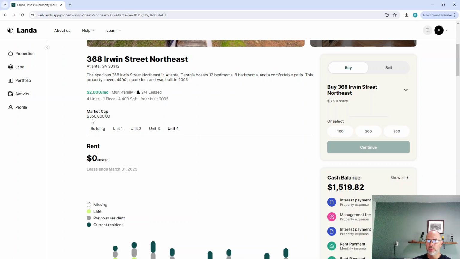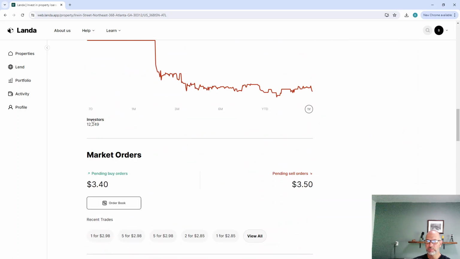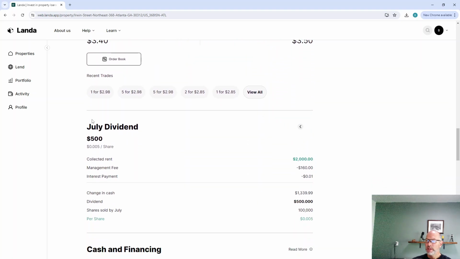Well, that's why I actually bought more shares, because I figured there's no way you can even touch a 4-unit property in Atlanta for $350,000. But the problem that I continue to see is Landa's numbers don't track, and they're not able to get their arms around the occupancy on this property. So let's come down here and look at another issue. So this could be a great opportunity for someone to get in, but you have to understand that you're dealing with a property that's fluctuating wildly, and it's a huge speculative buy, not your standard real estate buy at this time. Now, again, going back to the information that Landa provides, this should be phenomenal.